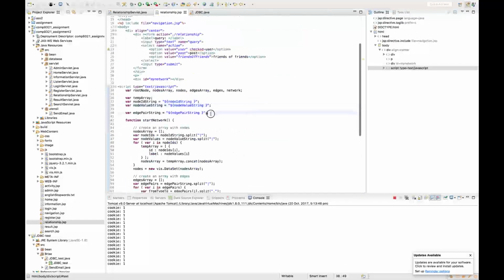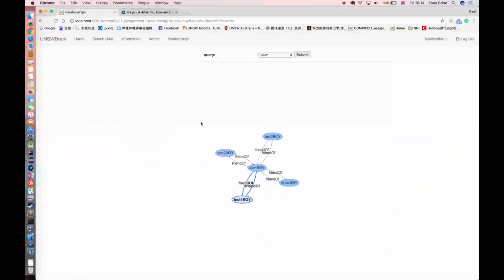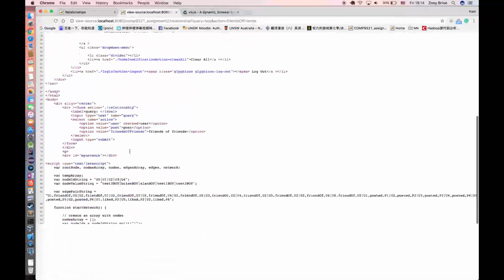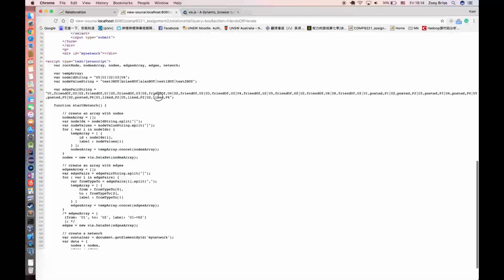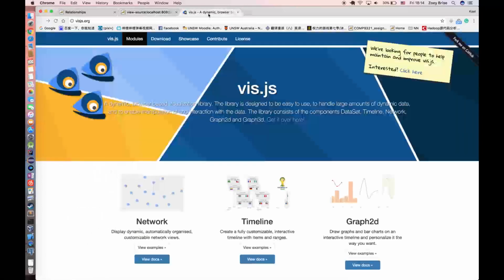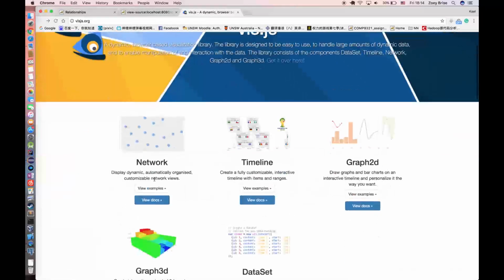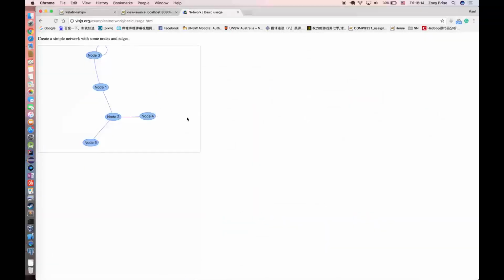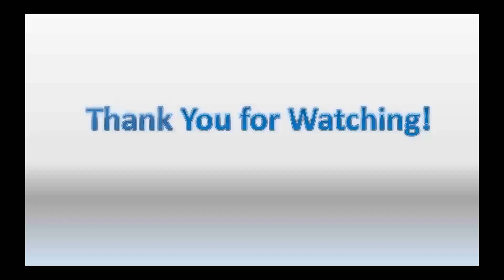In the JSP named relationship, we use vis.js to visualize these nodes. This could be downloaded from this website. So that finishes our demonstration of Assignment 2 and all of the features related to it.